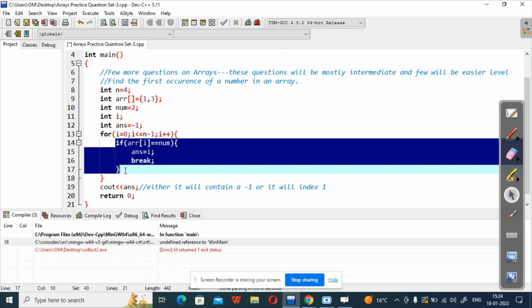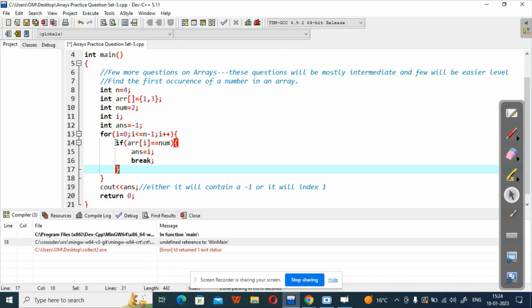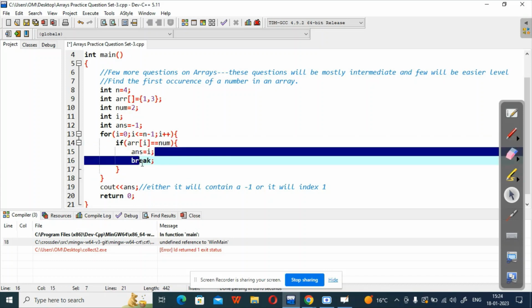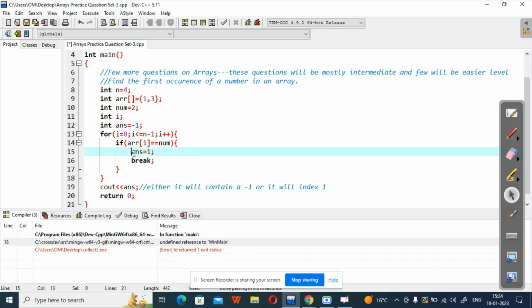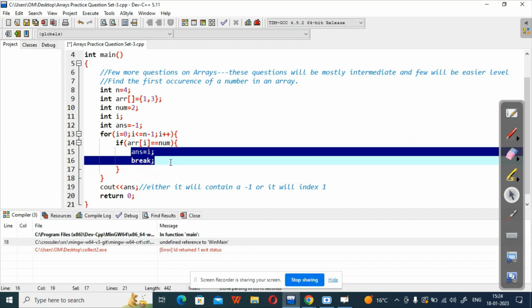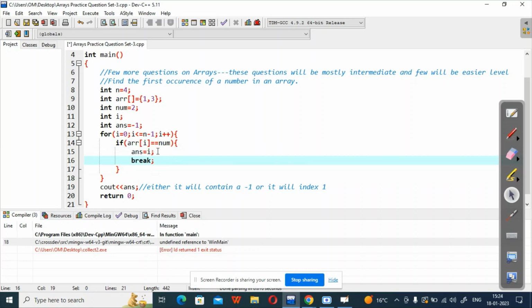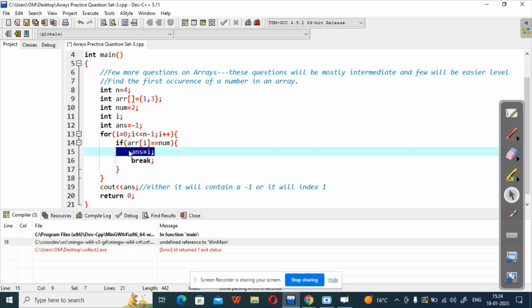I have not gone inside this if condition, so the statements inside it will also not be executing, and the answer will not become I. Then the answer will remain -1 only, because my 2 was not present inside the array.